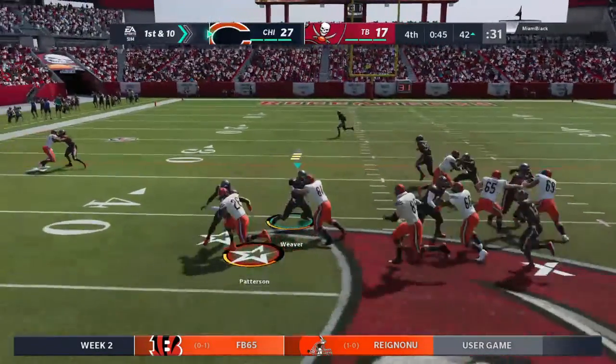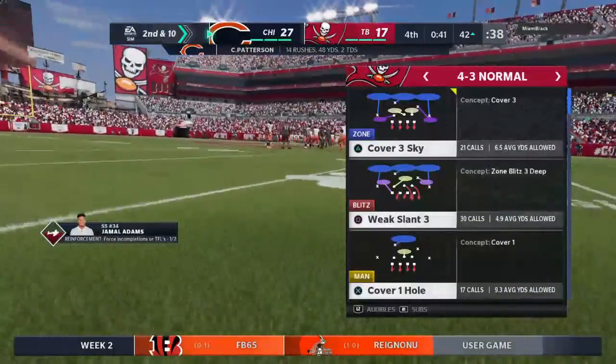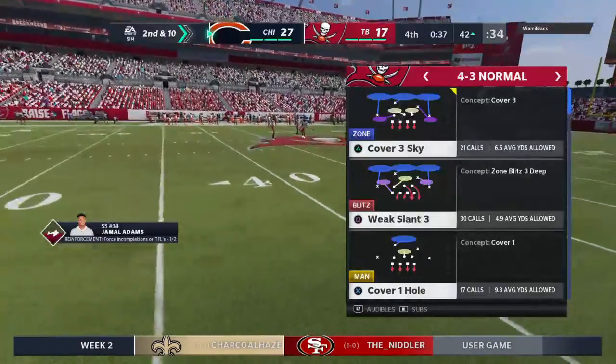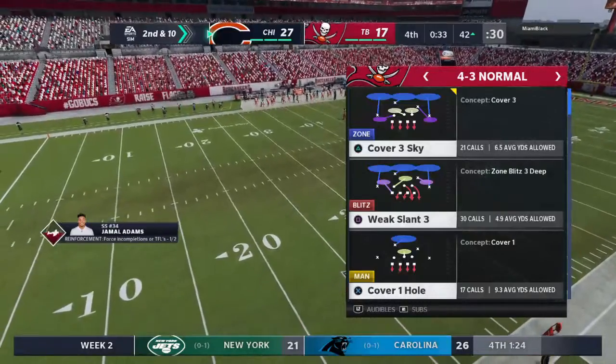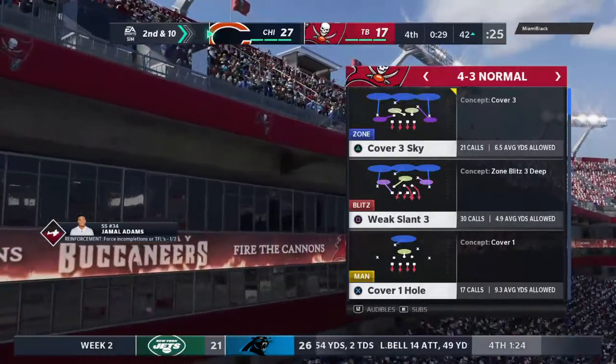They'll run on first down. It's Patterson, and just no chance of turning the corner. He can only get back to the line of scrimmage. 2nd and 10 coming up. I know that speed is the hallmark of today's NFL game, but the key to good rushing defense is still having your linebackers set the edge.